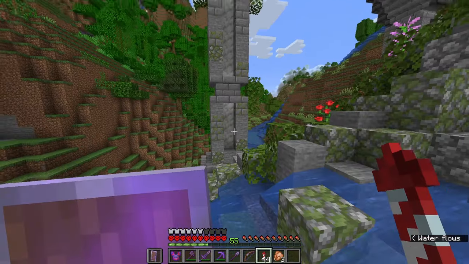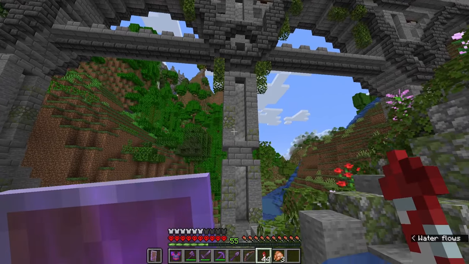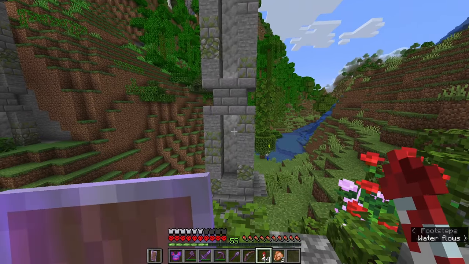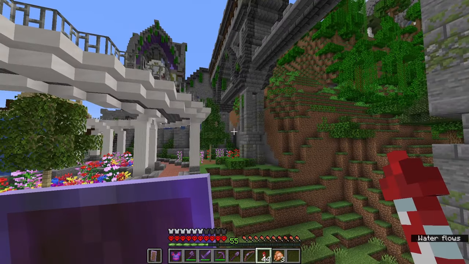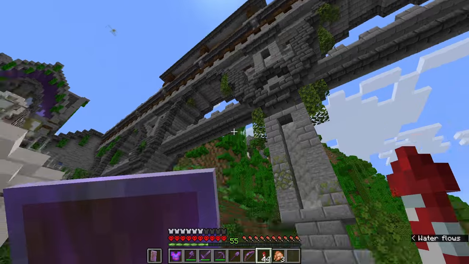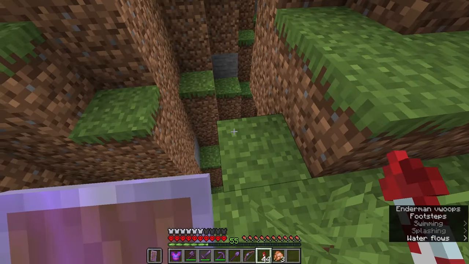But I think it's time to take a proper look at the bridge and appreciate just how beautiful it is. As you can see, I've used some different blocks, not too many though, because at this stage I didn't have that wide a range of blocks to work with. I've got some calcite in the middle there, surrounded by some stone, and then at the top we've got some deep slate, and right at the top we've got some spruce. And overall, this bridge is looking magnificent.